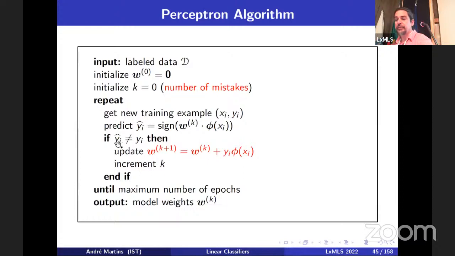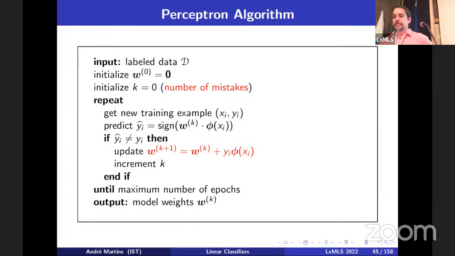And yeah, so every time we make a mistake, we just increment our counter, which is counting the number of mistakes. And we do this either until we reach a maximum number of epochs or until there are no more mistakes. Okay, so the model gets everything right. So if you have an entire epoch without any corrections, this means that you already found the separating hyperplane, so we can stop. And the output is going to be the last model that we are finding. There are several variants of these, but this is the original perceptron algorithm.